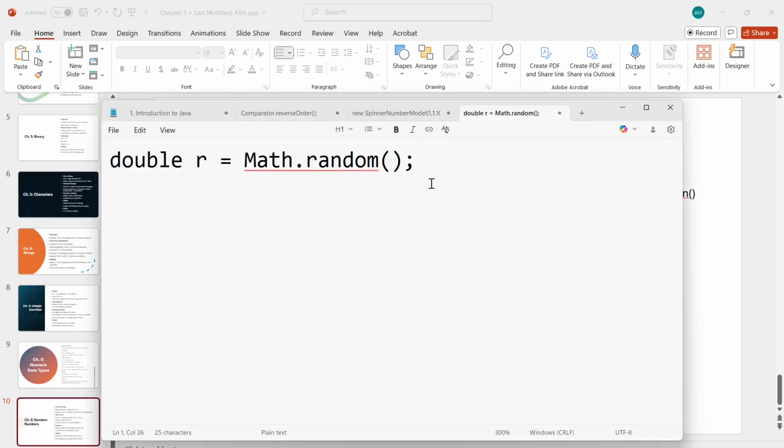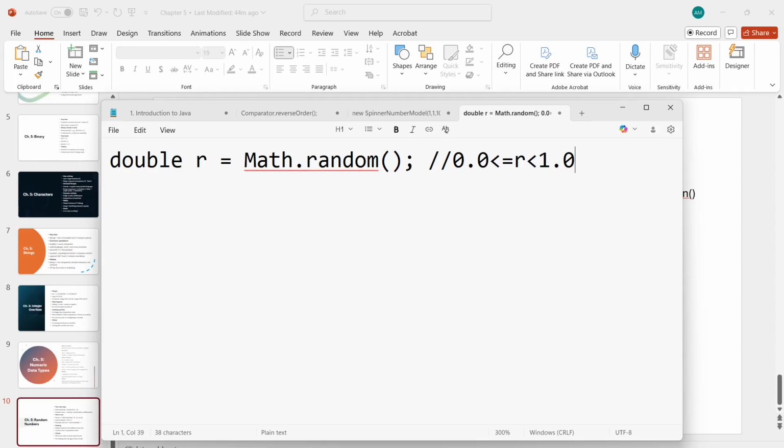So it basically gives a value between 0.0 and 1.0. Now that's not very useful by itself, so we'll usually scale it.